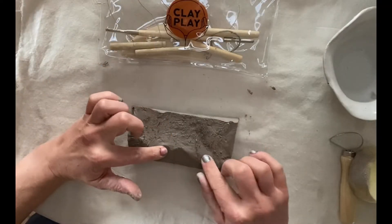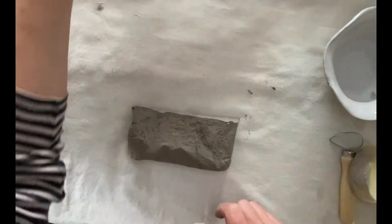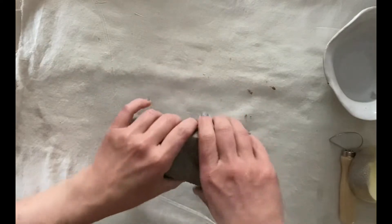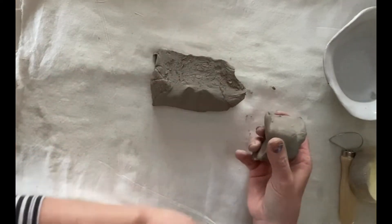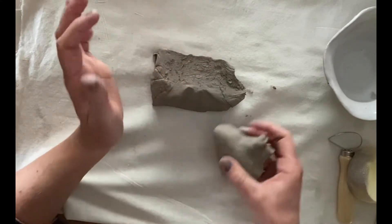To start, we're going to take our piece of clay and break it up into smaller pieces using your wire cutter in your kit, or you can just pull it apart with your hands. Just remember that we're wanting three different sizes — make sure that you've got a small, medium, and larger piece of clay.